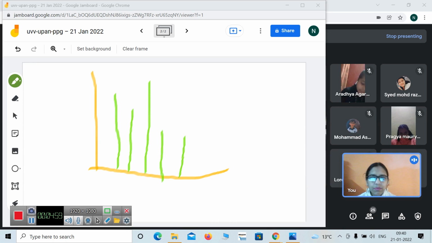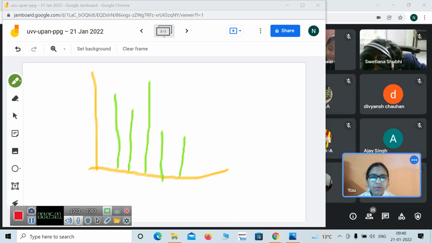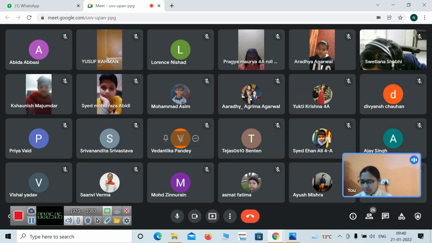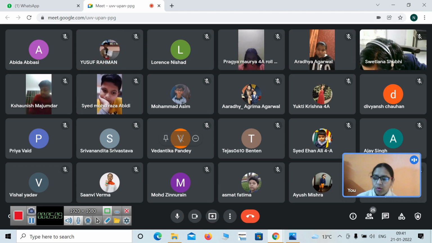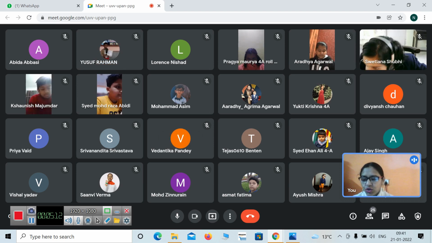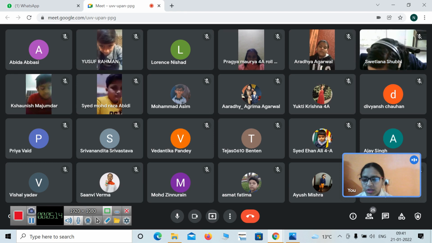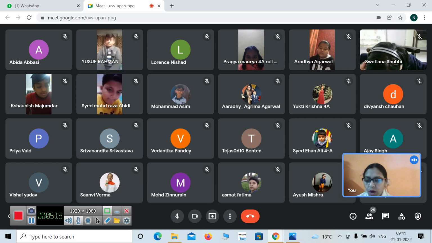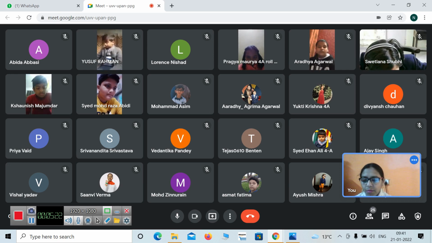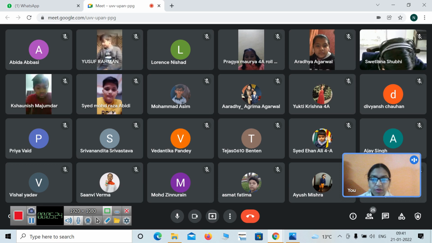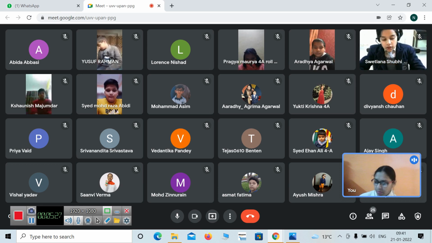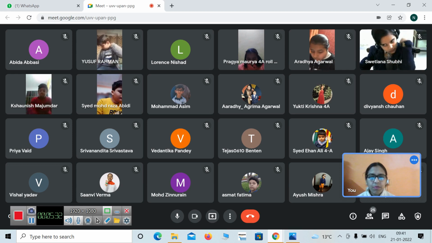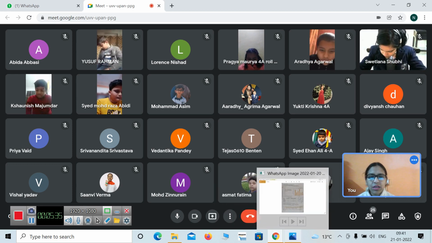Now let's come back to the book. Let's see what your book says. Page number 214, a bar graph also has a scale. It shows how many are being talked about for a unit scale. A bar graph can show more than one quantity at a time by using bars of different colors. Now see the second bar graph shown to you on page number 214.